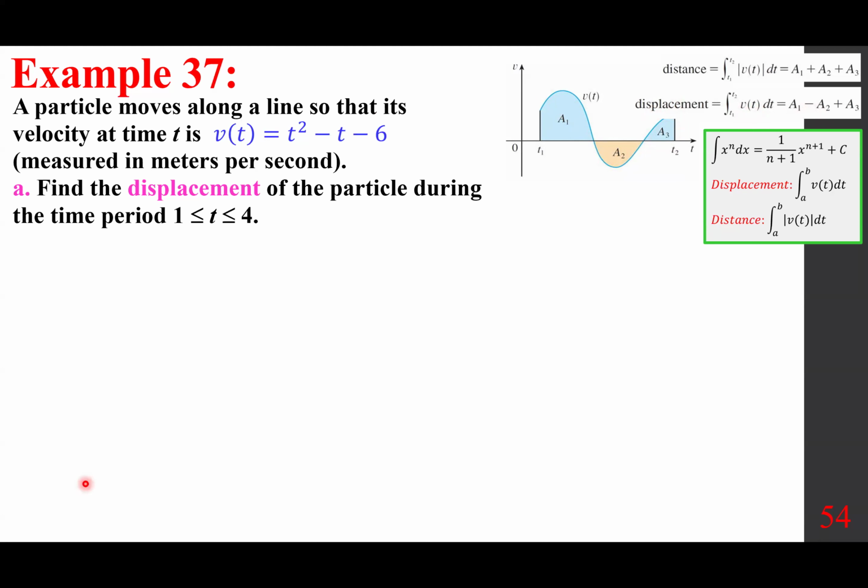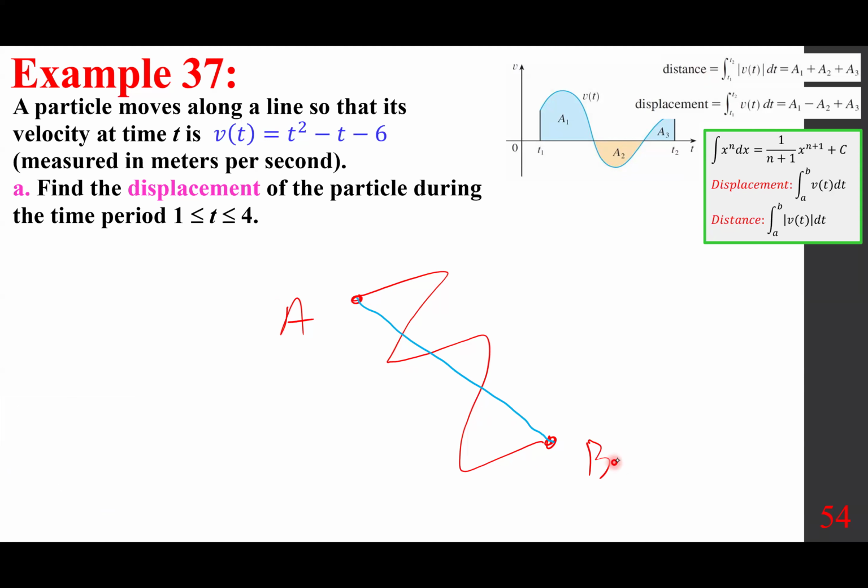In other words, one easy way to understand this is as follows. If we want to go from point A to point B, and if we go like this, we cover the distance of this much, plus this much, plus this much, plus this much, plus this much. All of them must be added. That's distance. But displacement says I just went from A to B. This is the displacement. So the red one is the distance. The blue one is the displacement.